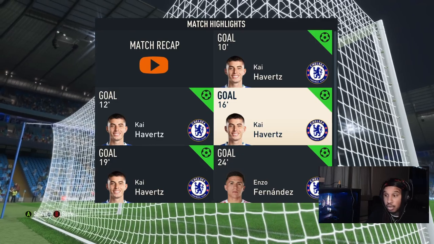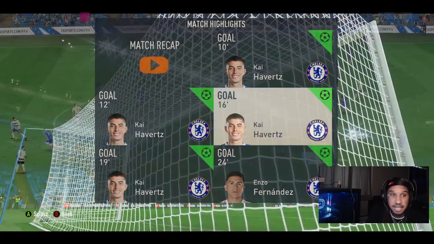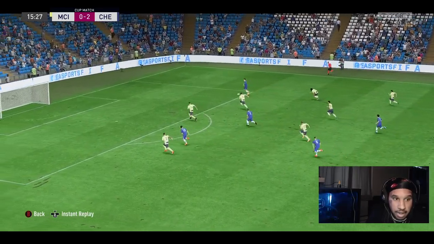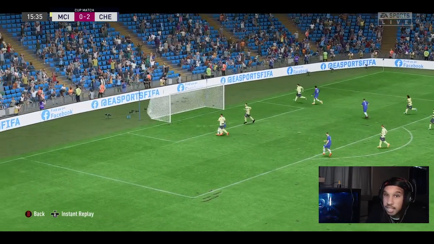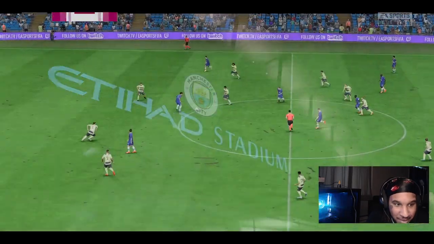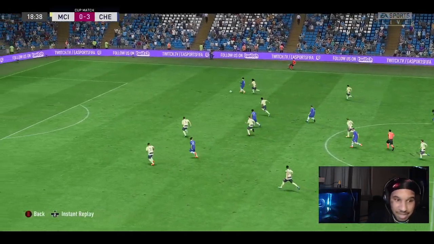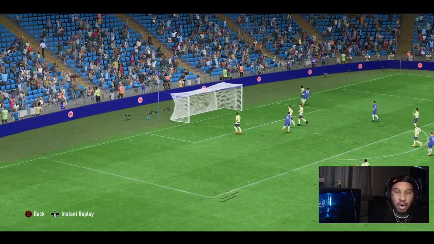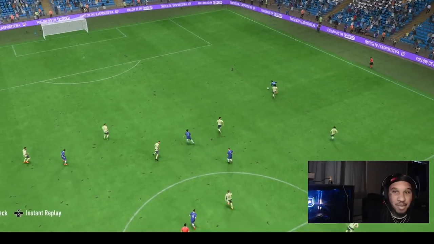I thought he was just pulling his keeper out and I just didn't pay attention to it. And I do it again and he doesn't have a keeper once again. I'm like, bro, something's gotta be going on. So we run it back again. Kai Havertz in on again. No keeper, bro.